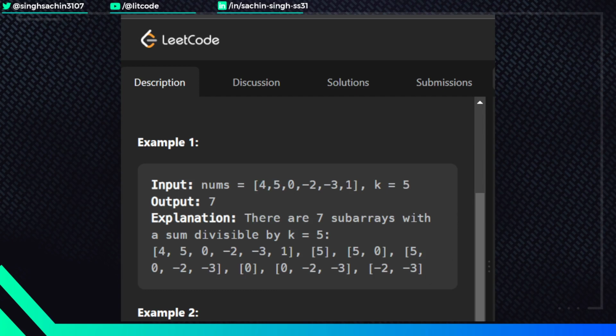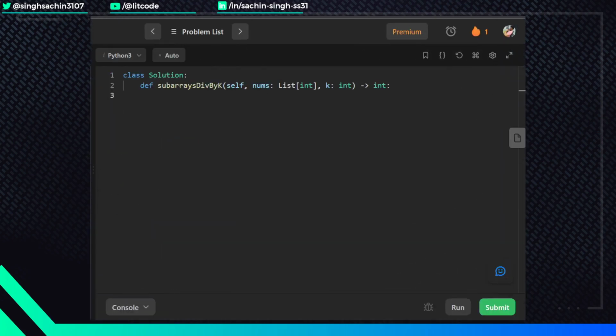So let's move towards the solution. First things first, I want to declare a variable which I'll be using for my prefix sum. Let's initialize it with 0. Let's keep result also 0 and let's declare a hash map. In this, we will have to keep an initial value of 0, 1, because we are initializing our prefix sum with 0, right? So it makes sense to have this value already over here.